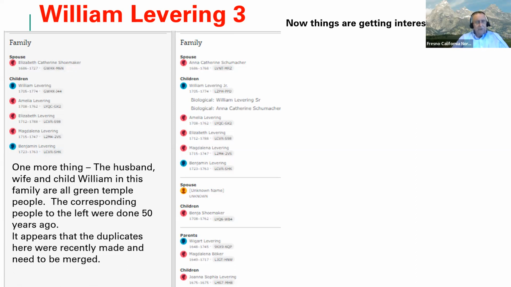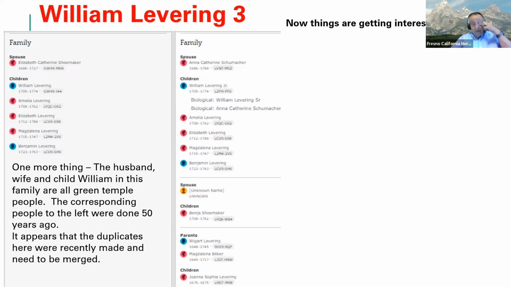So for some reason, somebody pulled out the mother and the father, changed the mother's name to Elizabeth Catherine from Anna Catherine, and went through William. So they created a William and built William's family through them, and bypassed these people that had their temple work done for 50 years.